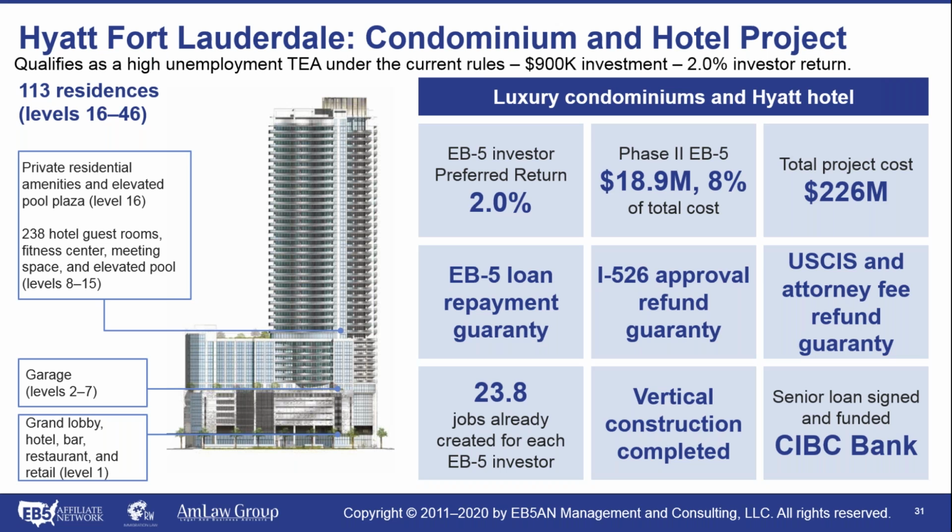This is a debt investment. So the loan into this project offers investors a 2% preferred return, which is significantly higher than many other EB-5 loan investments available in the market. And the other unique thing about this project, in addition to being essentially fully built with all jobs already created, is that it's exemplar approved, and the loan into the project is actually secured by the developer's parent holding company.